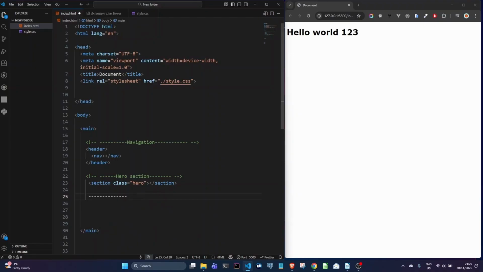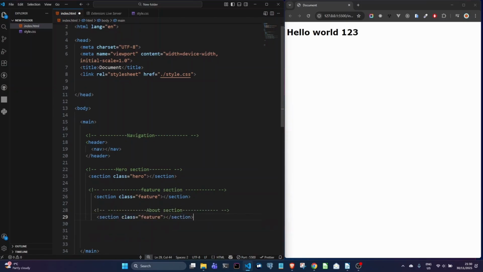Now we will create feature tag, comment out the line, right here feature, copy this thing. We will add, my mistake, it should be feature section, about section. Let's add the class name about.